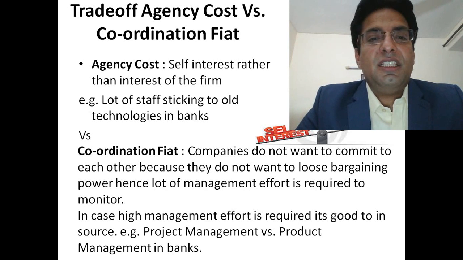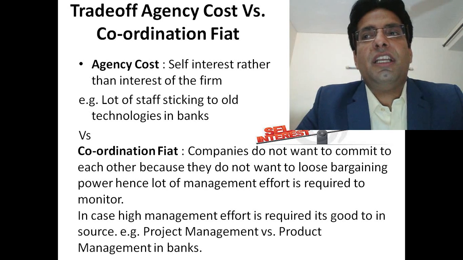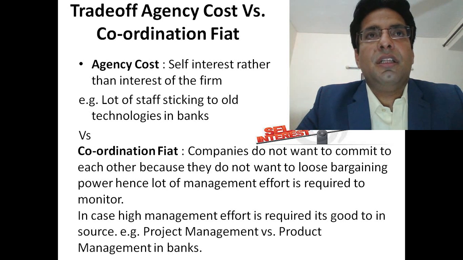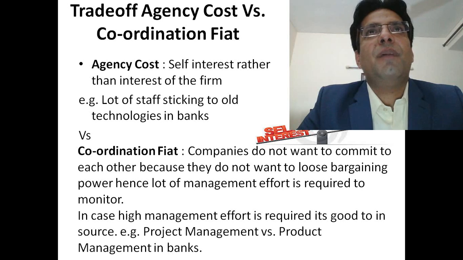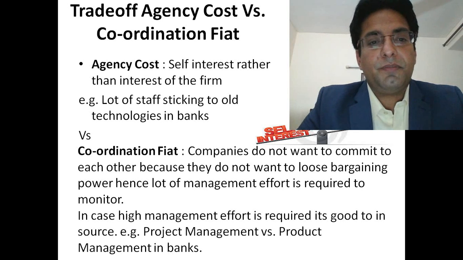A typical example of that is technology outsourcing in a bank. People may oppose outsourcing because the managers, senior people and technologists in the bank were well versed with one form of technology, and they don't want to lose control, and hence they don't want to adopt the new technologies that are there. So their self-interest to enhance their employment comes from the fact of agency cost, where they prevent the bank from adopting new technologies.